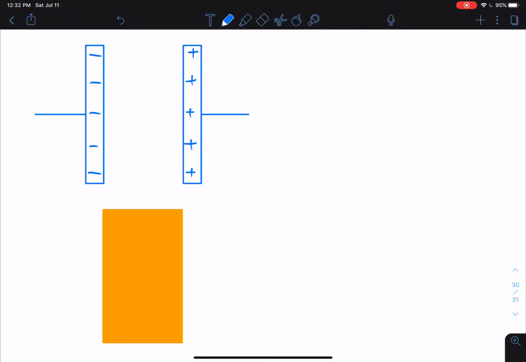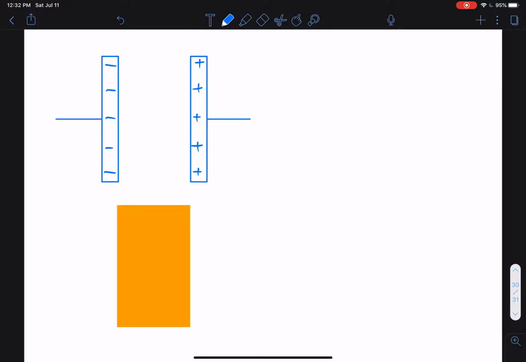Now, let's assume it was connected to a battery, and let's assume I disconnect it. It's no longer connected to the battery. Now, I can state the energy here. Potential energy is 1/2 QV. I can also say it's 1/2 CV squared. We can also say it's Q squared over 2C. Okay, so I've charged it up. I don't have the dielectric in there. I've got some amount of potential energy, and then I disconnect it from the battery.